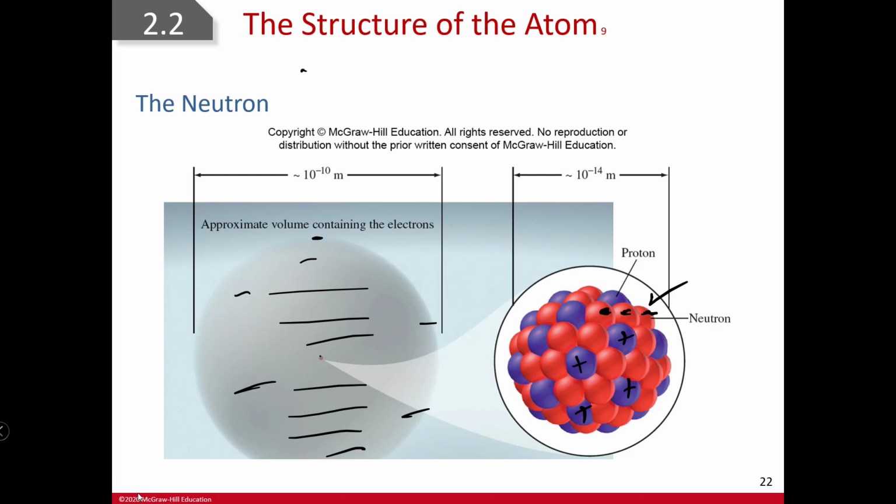So notice how atomic theories changed. So again, theories are human interpretations. We determine theories based on laws. But we've gone from a solid pool ball to a pool ball that has electrons dispersed in it to a nuclear model where we have a solid center of protons and neutrons, and the electrons are somewhere around the nucleus. So there's 3 atomic theories: 1, 2, 3. And we're going to see this theory change even more as we get into chapter 6.